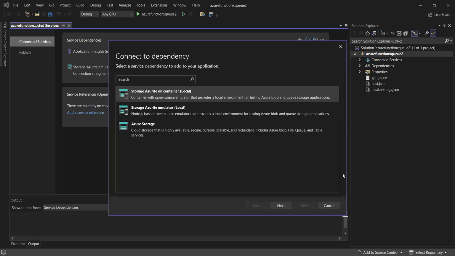Visual Studio went up and came back, so let me go back to reshare Visual Studio. Yeah, so now it's asking me to pick which of the dependencies I want to work with. I'm dealing with Azure storage.